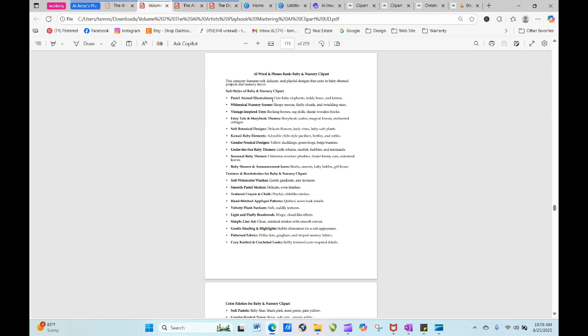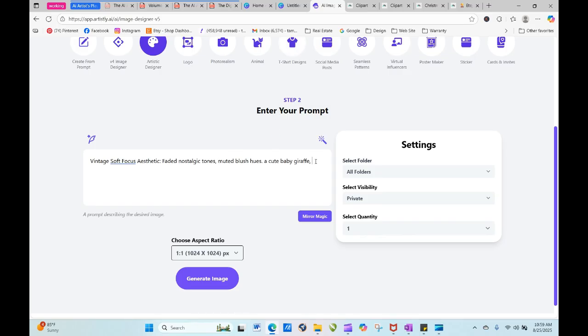Go to the fairy tale, and I think we're going to do the soft botanical designs. Now that seems like that would not work, but we're going to do it anyway. And then go here.